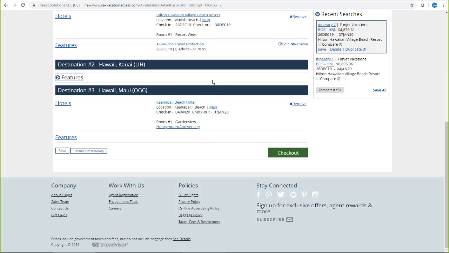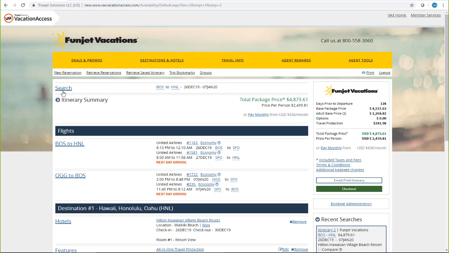It's just flight. And then you have your third destination, so post-cruise right here. You can select your features, add rental car if you choose to, and so forth like that. It's the same concept as a multi-stop. It's just that middle stop, essentially, or whatever stop it may be, is removed. So you don't have any components there. So that's just kind of one thing I want to point out, because not many people realize that you can do that.